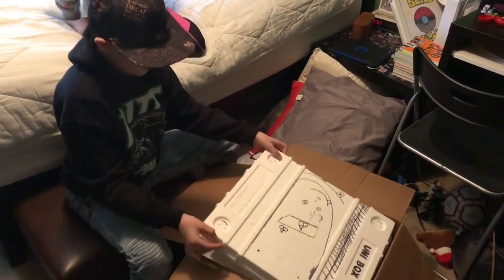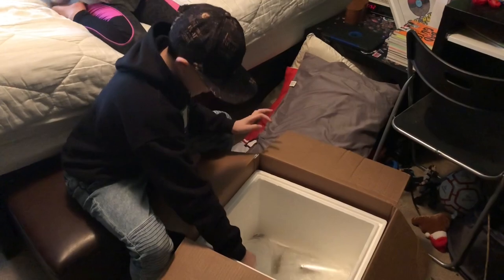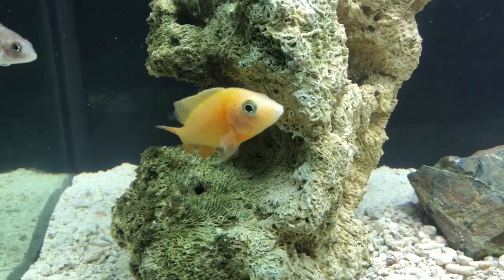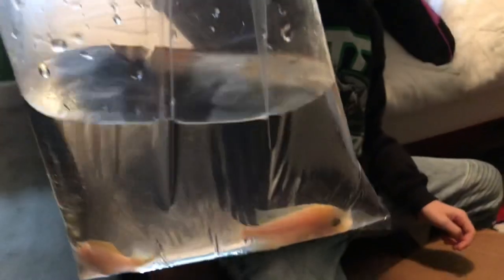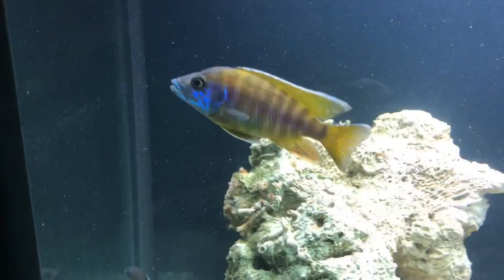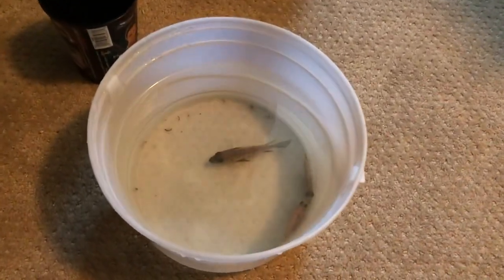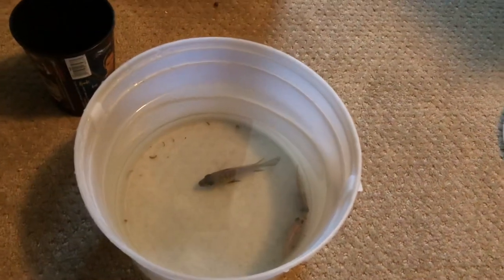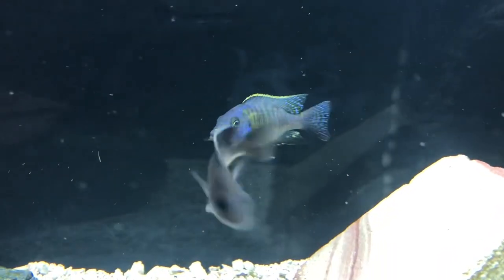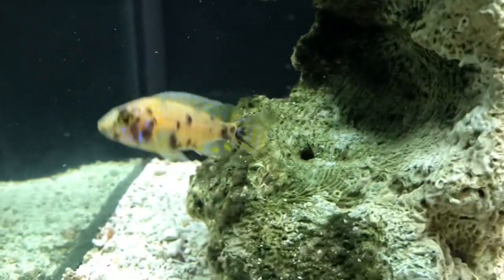We went to Victor's to get these. We would have rather done it on the same day, but it's less than 24 hours. Ben's got a couple of strawberry peacocks and three male Nagaras, all bred by Victor. That's the flametail peacock. We just picked these up from a breeder. There's one hybrid in there — we're not looking for hybrids, but that was just a throw-in, so we took it. And we got a couple of OBs. There is the hybrid and there is an OB. We'll get these acclimatized and get them in the tank.